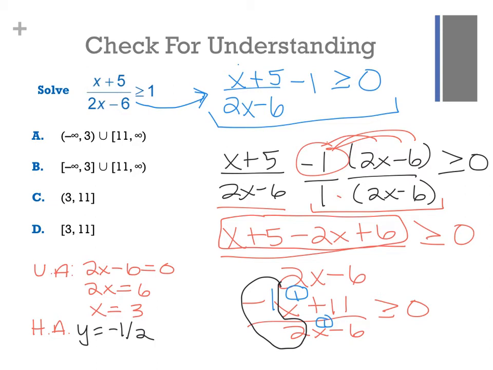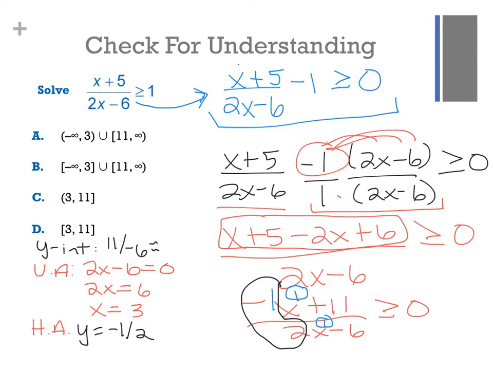And if I'm looking at a y-intercept, our y-intercept is going to be when x is equal to 0. So I should get 11 over negative 6 as my y-intercept. That's going to be approximately a little less than 2. Whatever 11 over negative 6 is, it's for sure less than 2 because 6 doesn't go into 11 2 times.